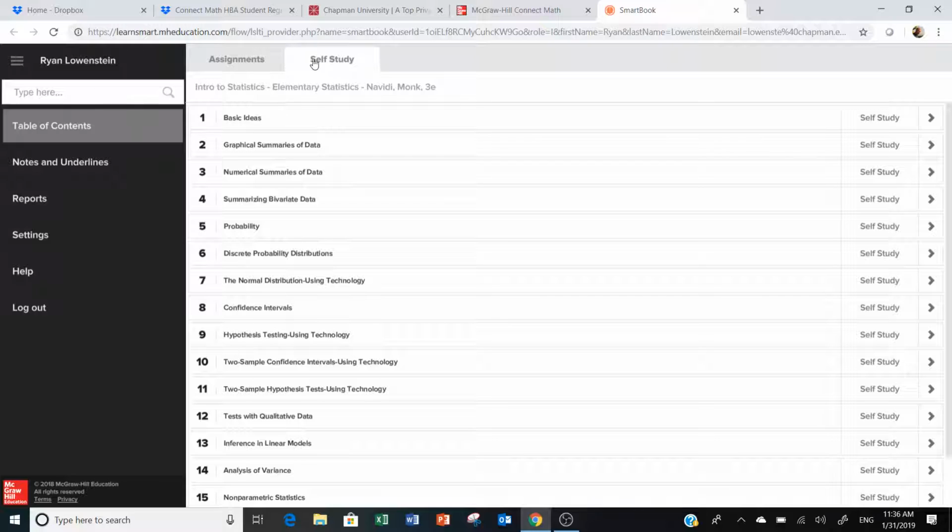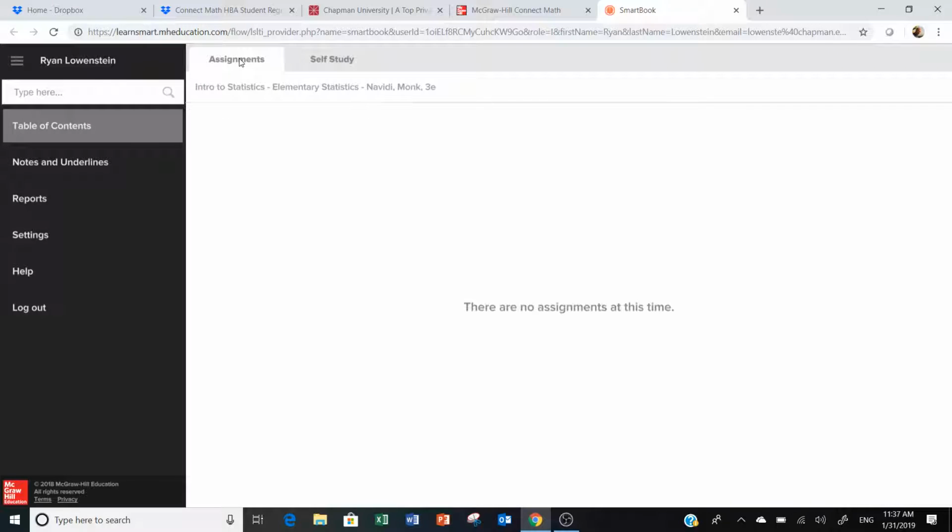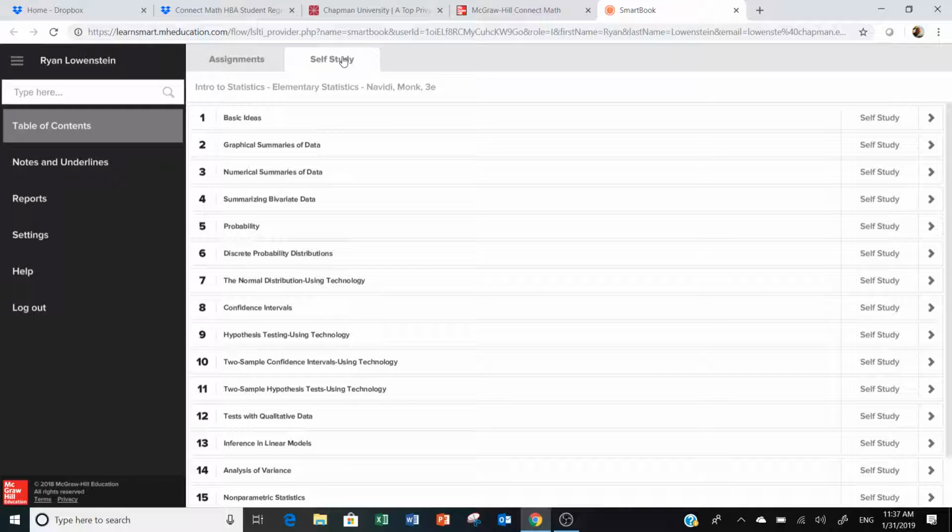You'll see there's two tabs up here: the assignments tab and the self-study tab. If your professor is going to be creating specific assignments with specific due dates, you would see those on that home page, but they would also show up here under assignments. Right now it says there's none, because there wasn't any officially assigned. I did assign 4 assignments because we have assignments due every Wednesday and Monday. Those were homework, right? Homework, yes. But not SmartBook. Not SmartBook. There's a separate assignment for SmartBook. Yes. So you can work when he assigns the SmartBook assignments.